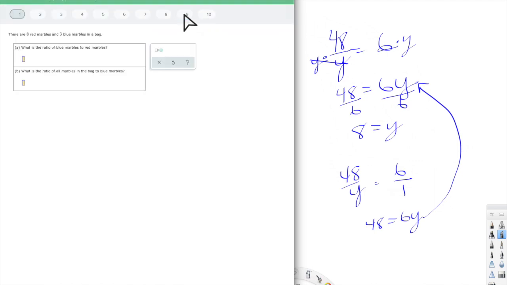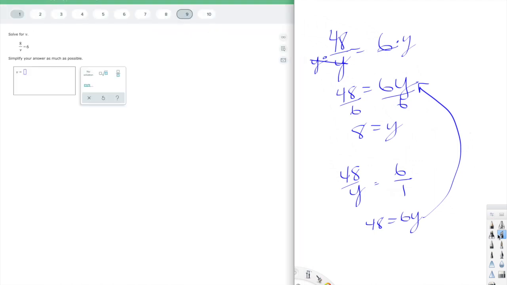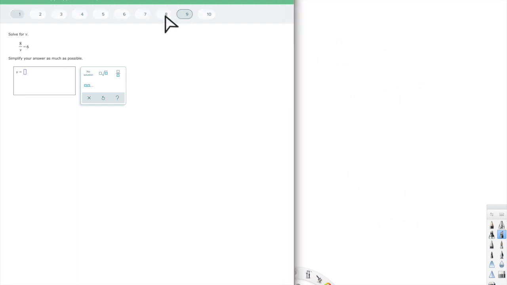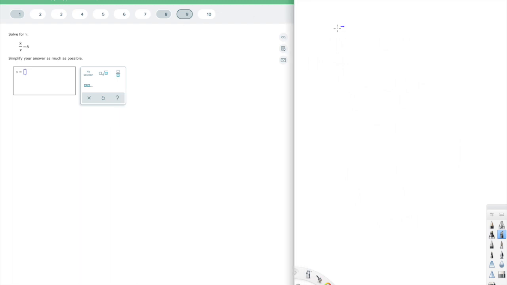Okay, so number 9 looks pretty much the same as number 8 there. I know when we did this one in class, let's see, is number 8 still the same? Number 9 in class had negatives on it. Let's see. Oh, it's not going to give me another one until I try it out here. So I have 8v equals 6. Remember, I could go 1. This would be 8. 8 times 1 is 8. V times 6 is 6v. So I could use that cross multiplication idea, do it that way, and then go divide by 6.